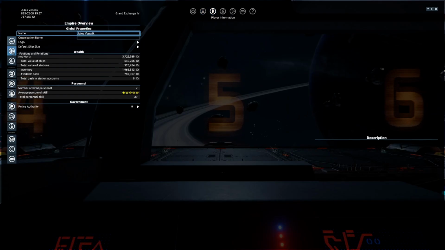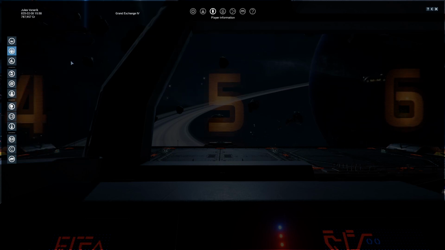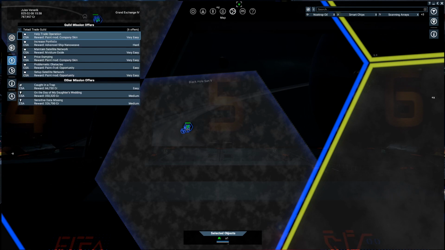Empire, player information, factions and relations. New Republic, minus one, so not too bad. Ooh, the Rebel Alliance don't like us. The Empire, they're quite positive of us. I've got more leaning on the correct side of the corporate sector than anyone else. The ICG, the Independence Commerce Guild. I thought that was the Independent Systems, but not quite. Oh, Mandalorian Pirates. Need to keep an eye out for them. Dukes of Buccaneers. Anyhow, let's get away from that. We know that we haven't annoyed them too much. Let's take a look at our mission offers.